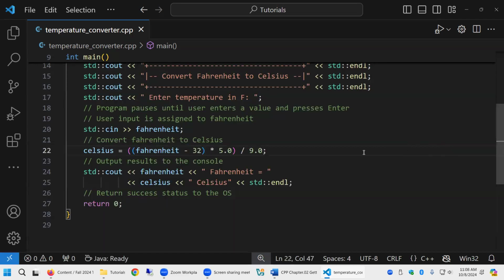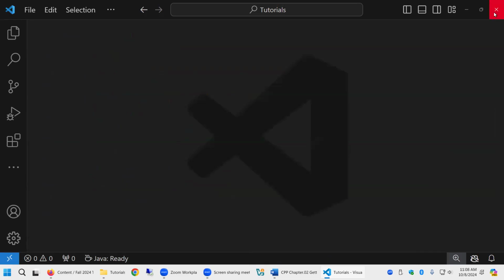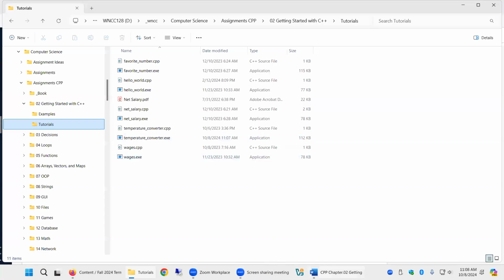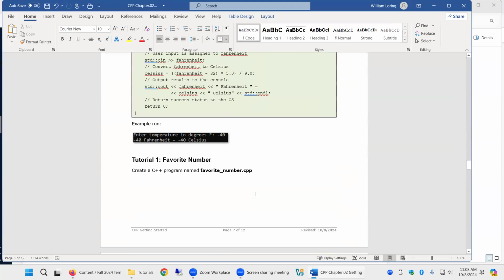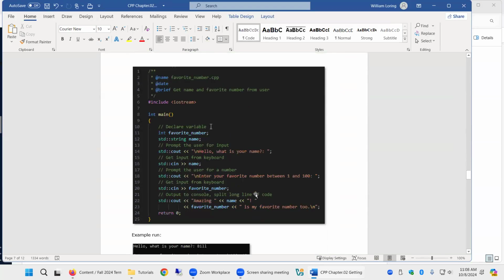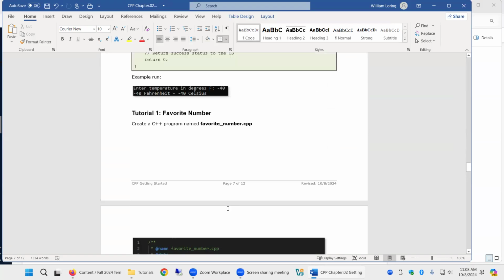So those are some of the differences and some of the similarities. Now, the next one we go to is down below that. What are we doing? Favorite number. Well, favorite number is kind of the same thing, isn't it? Except, no, we're getting a number in, so I'm not even sure why I put that in there.